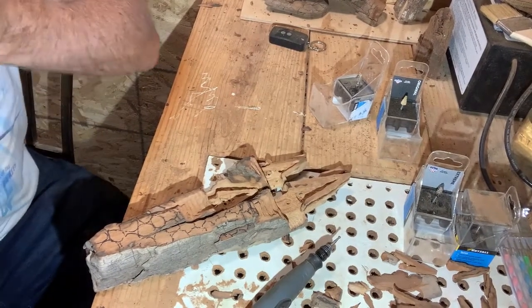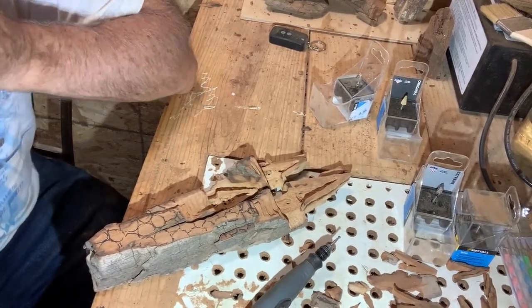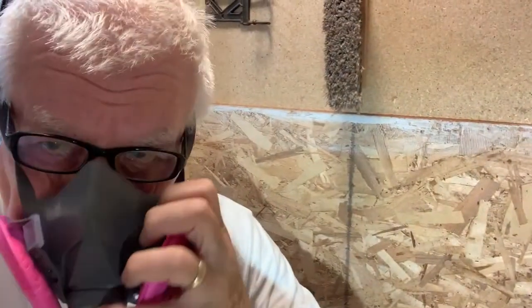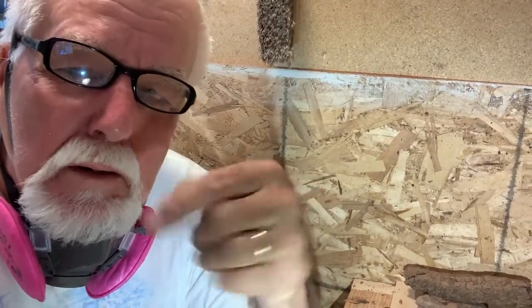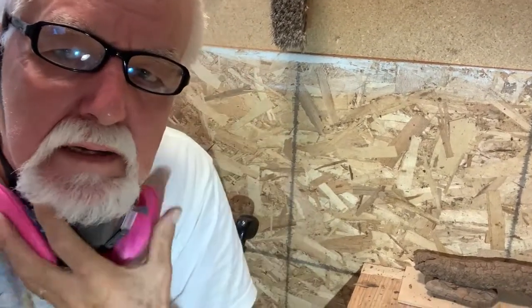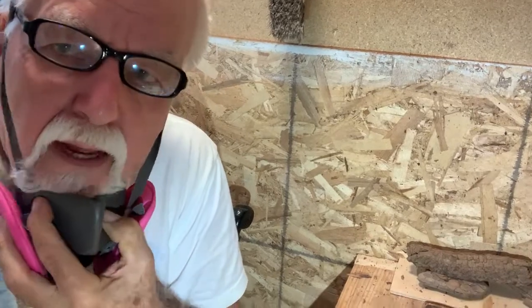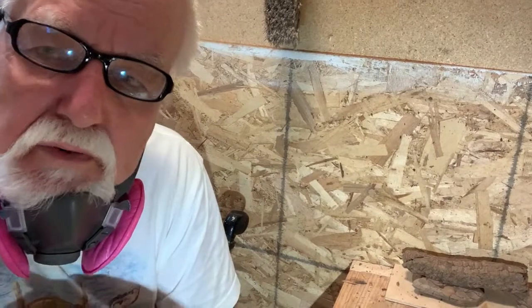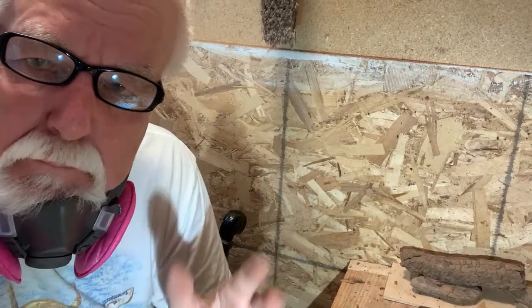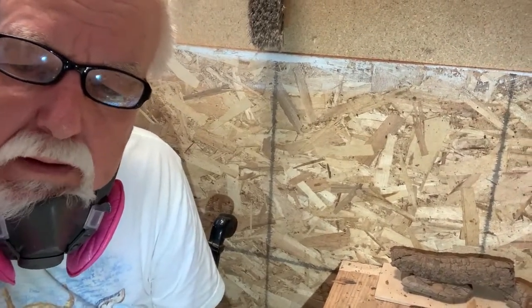Well, I almost forgot. Got a new mask. What do you think? Let me know in your comments. You think that's a little better than just a regular face mask? I tell you, the other one was a little bulky, and this one fits better. And when I have it on, it doesn't fog up my glasses. So I like it much, much better. Okay, let's get to going here.